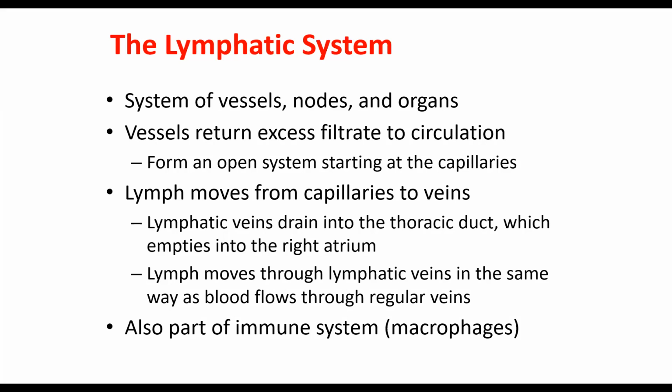So the structures that are involved in the lymphatic system are essentially vessels, nodes, organs. We have lymphatic capillaries. I'm sure you've all had an experience with swollen lymph nodes, and those are the nodes that we're talking about, those lymphatic clusters or aggregates, okay? We also see vessels that return this excess filtrate to the circulation, okay? So essentially there's an open communication between our capillaries and the interstitial fluid because of that exchange we described previously. And then from our interstitial fluid, it goes right back into the venous system to absorb that excess fluid.